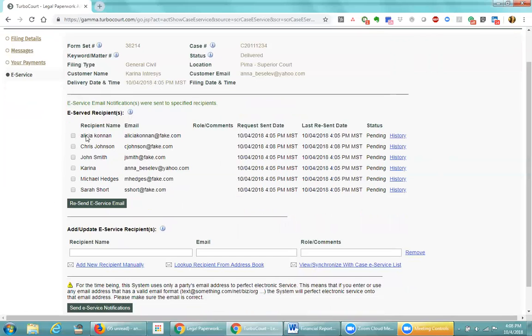You could also resend any of these emails. Now, again, you're not obligated to do so, but you have that ability. So let's just say, for the sake of argument, that you were talking with opposing counsel, with John Smith, on Friday. You let him know, hey, I'm going to be filing several motions, and you did. And now it's Monday or Tuesday, and he calls you up and says, hey, Stephen, I thought you said you were going to file those motions on Friday. And you say, hey, John, I did. And he says, I didn't get the e-service email that I normally get.